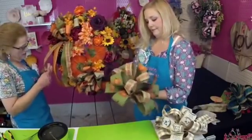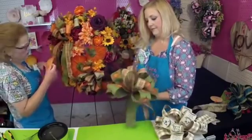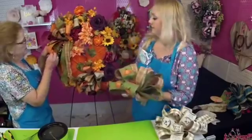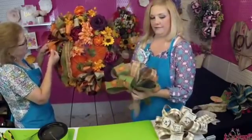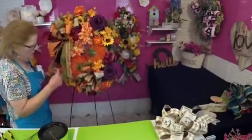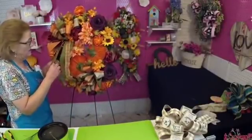And I think I'll twirl those. I think I'm gonna roll these. Actually, I think I'll go around and see what it looks like from the front. It's hard to see from the side.